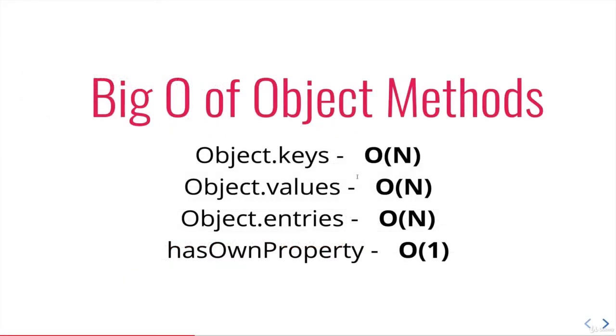It's linear. And then the methods like keys and values and entries, where we're creating an array based off of the data inside the object. Well, as the object grows, so does the number of operations, the amount of time it takes to compile those. So those are O of n. Okay, so next, arrays. A little more interesting because there's some variation. There's some nuance to it. That's coming up.